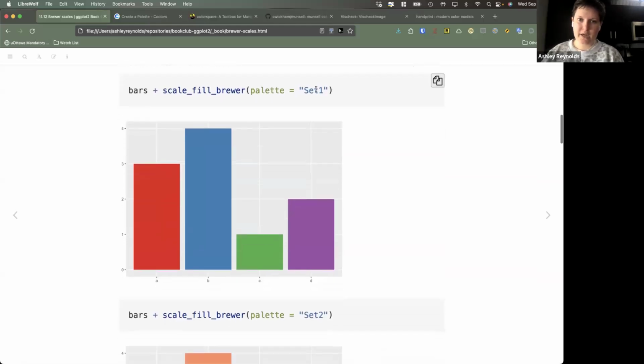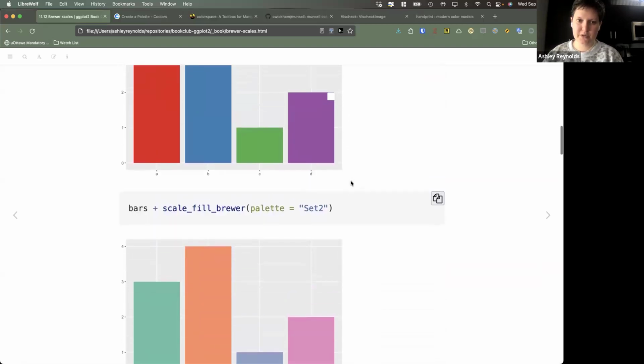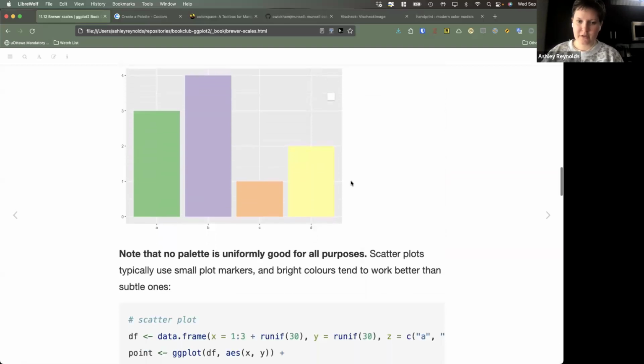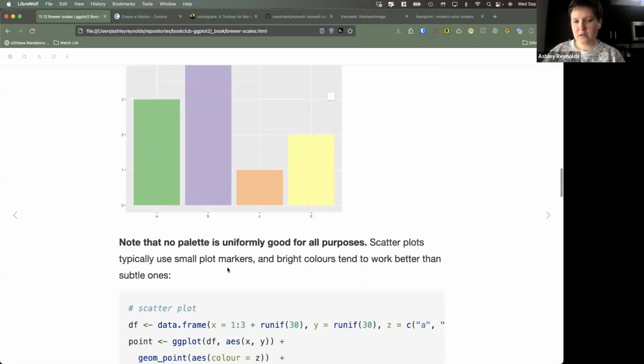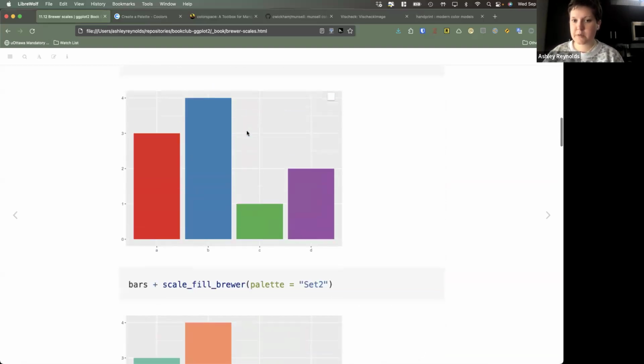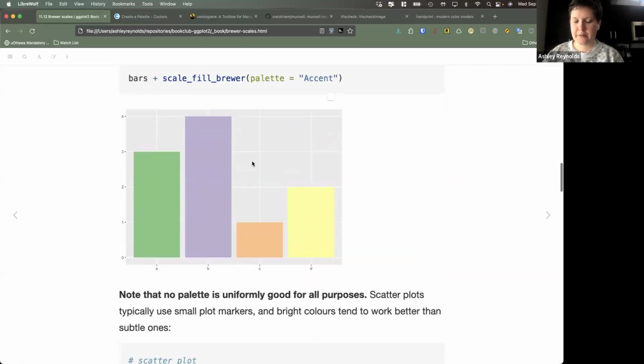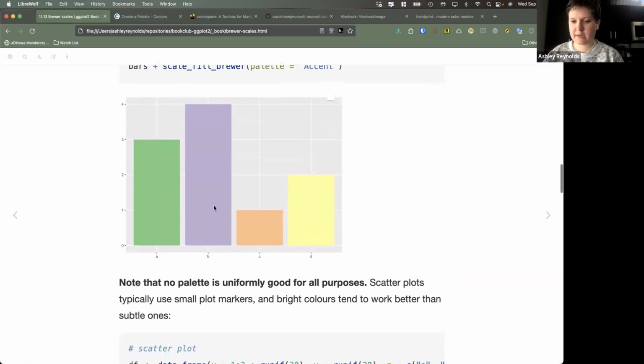So here we can look at Set 1 versus Set 2, and they both look fine. But because scatter plots typically use small plot markers, something with really bright colors, like Set 1, is going to be better than something with lighter colors like the Accent palette.